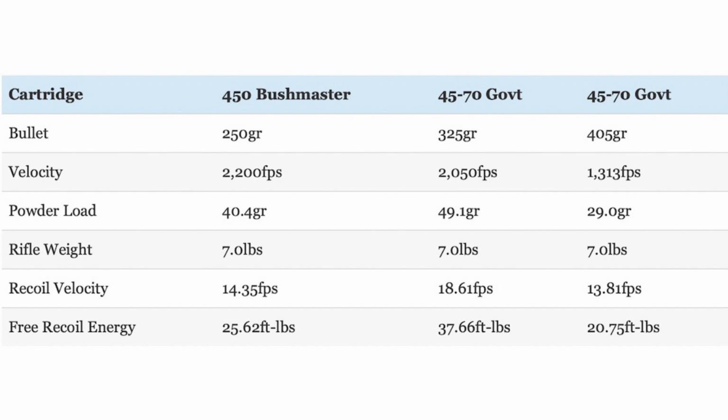So for reference, that 405 grain 4570 load and the 450 Bushmaster load have recoil more or less on par with cartridges like the 270 and the 30-06 in terms of rifles with a similar weight. So all things considered, most hunters should be able to handle the recoil from the 450 Bushmaster without too much trouble. Now that higher powered 4570 load is definitely getting up there in terms of recoil, but it's still not terrible, and you can further mitigate that recoil with the use of a muzzle brake or even a bigger bore suppressor, like are becoming more common these days.